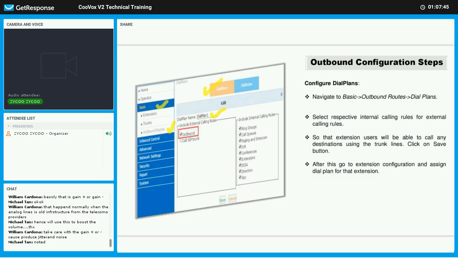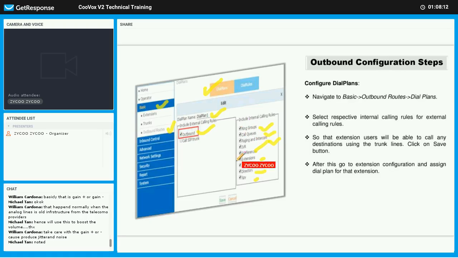As we created the dial rule as outbound, select the respective internal calling rules for the external call. The calling rules include ring group, call queue, paging intercom, IVR, conference, extension, and spy.